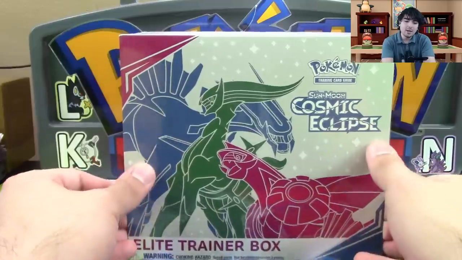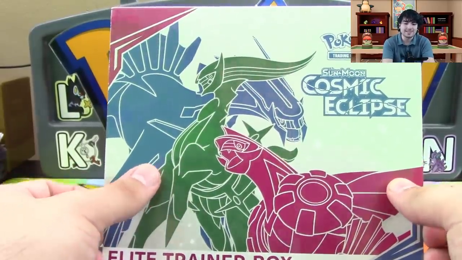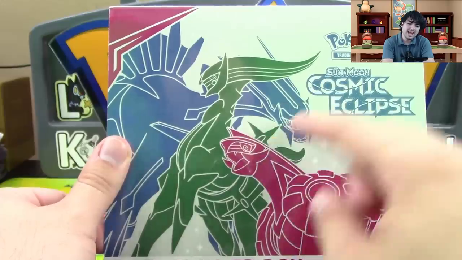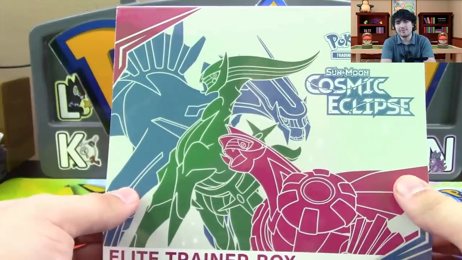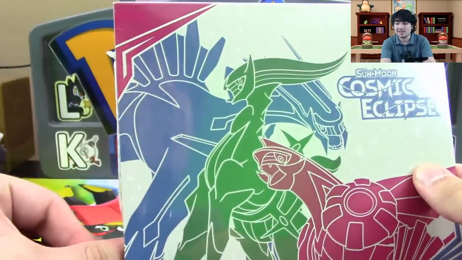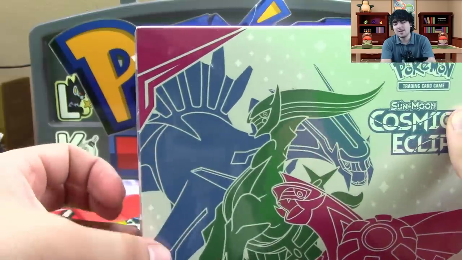What's up, guys? Welcome back to Evolutionary Gaming, and today I'm going to be opening up my very first elite trainer box for Cosmic Eclipse. Not gonna lie, I don't hate the fact that they're using the trio here as their main artwork for a lot of stuff, but how much cooler would it have been if they used Reshiram Zekrom for it? But then again, they did use Reshiram Charizard for some Unbroken Bonds stuff, so I guess this would be okay, but you know what? No.